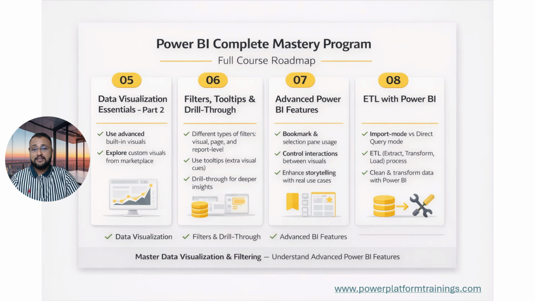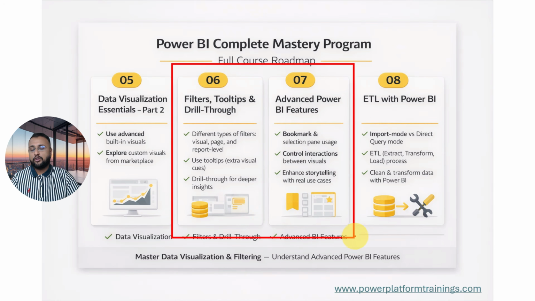Okay, now class number 6 and 7 is very important when you are building a Power BI report, with some advanced features or must-have features that every Power BI developer should know. So what are filters, what are tooltips, what are drill-through features, all those concepts we will talk about in detail. When we go into that session we will get more detail around that. Also, we will talk about the bookmarks pane, the selection pane, how you can manage interaction, and how you can enhance your storytelling. All those concepts we will talk about in class number 6 and 7.